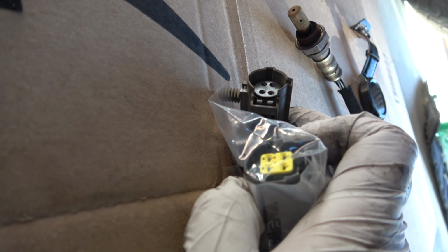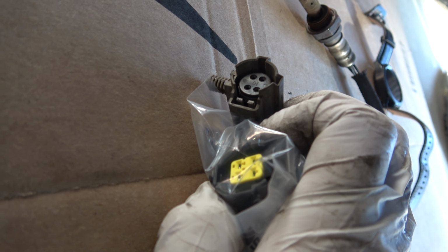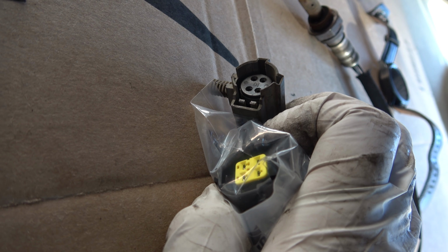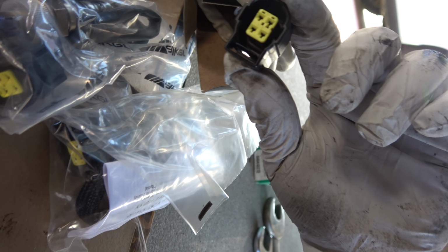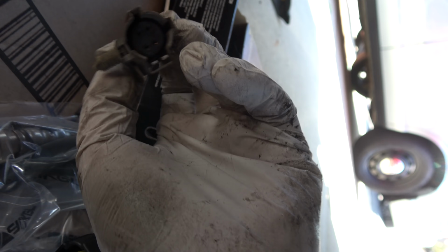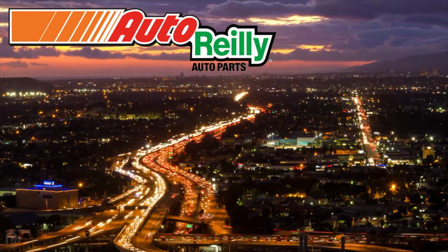That is the wrong plug. Thank you, Auto O'Reilly's, for ruining my day. Let's see if any of the others have the right plug. What the hell, Auto O'Reilly's? All three of them have this stupid square thing on them. I can't believe this. Now I'm going to have to put this old thing back in there and then go get these swapped out.